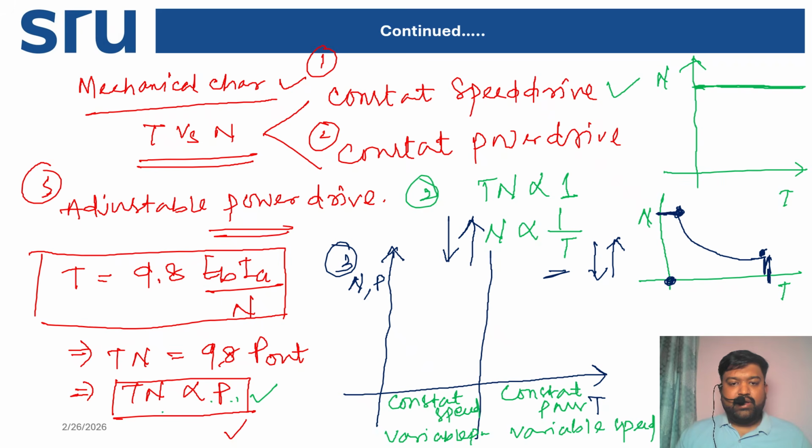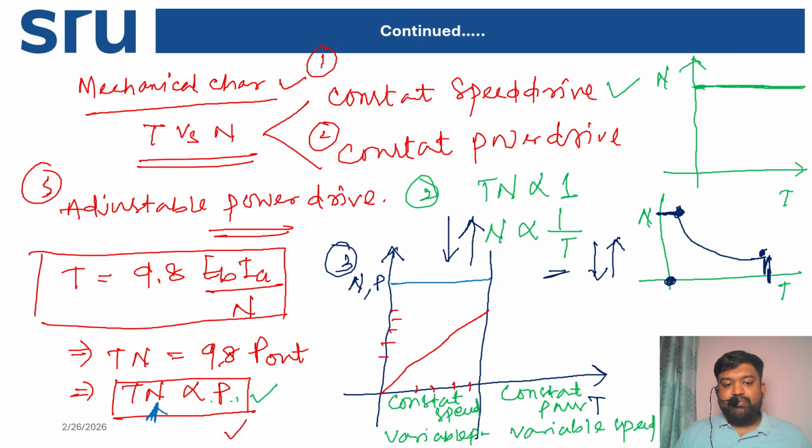You see, in this equation only, if I make this one constant, then torque and power are variable. The torque is directly proportional to power. Then first make it constant speed. This is the constant speed. Then the power will be variable. Understand my point? With the variation of this torque, the power will also gradually vary.